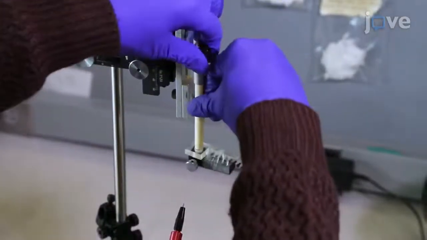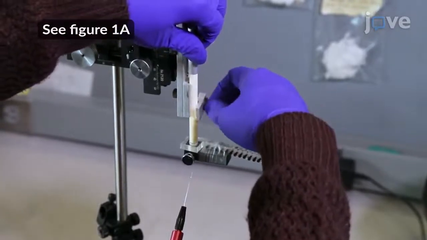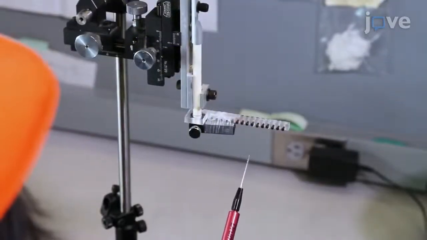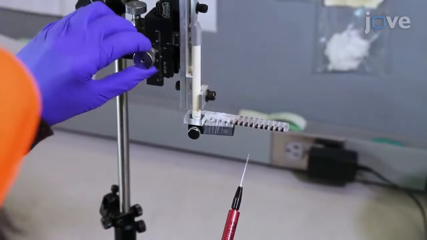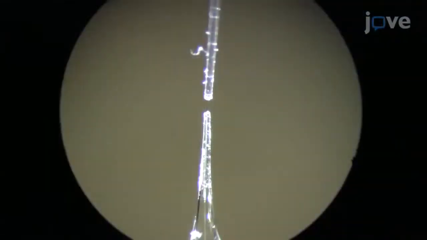Next, mount a ferrule holder into a stereotaxic apparatus equipped with a microinjector. Place the ferrule holder above the microinjector and apply the silk AAV mixture from below. Maneuver the injection pipette until it is touching or nearly touching the center of the optical fiber surface and eject 10-20 nL of silk AAV solution. Then, withdraw the pipette.